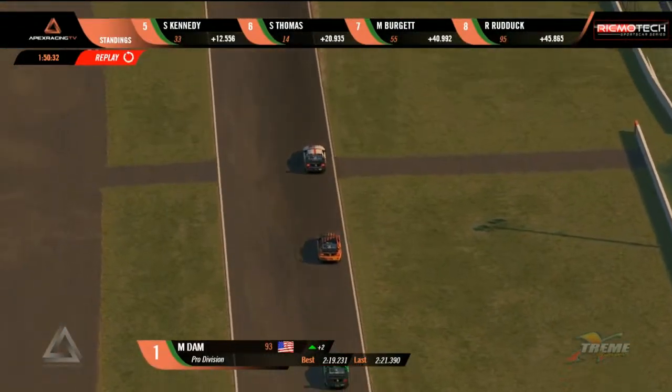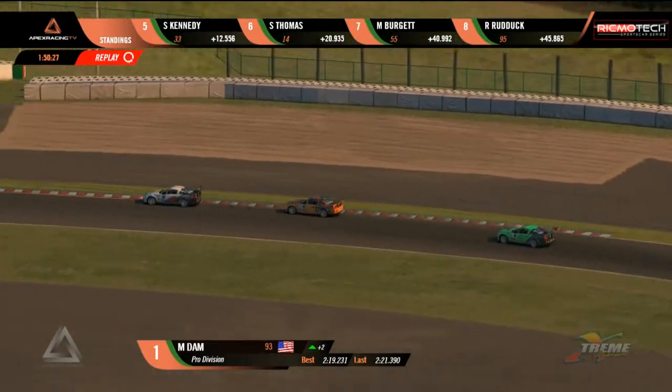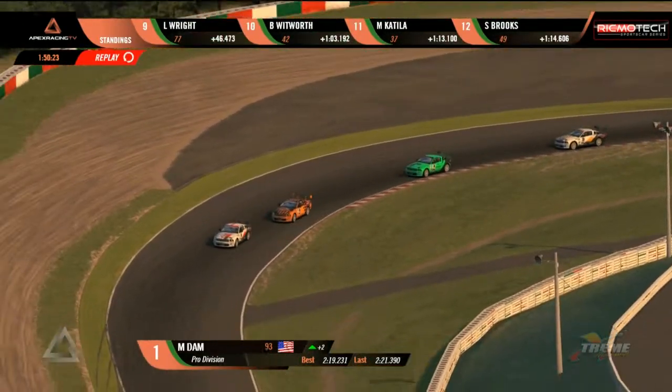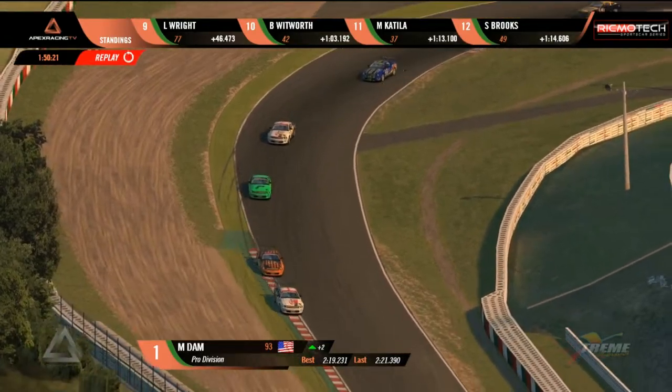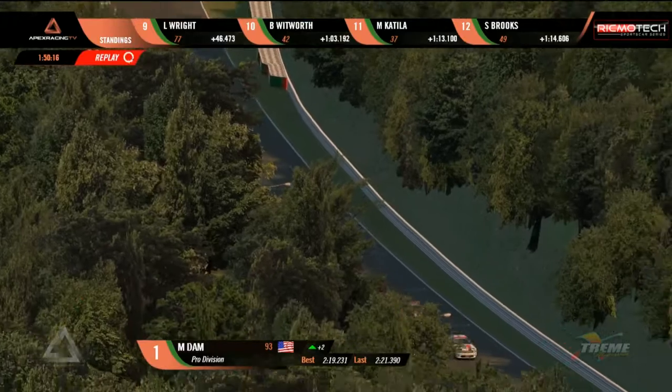Yeah, yeah. If you can get the run along the outside on that first turn, I think you can hold it, because there's some pretty good camber on that turn, so you're not sliding off it too bad. So I was able to do that a couple times. I think that was a good place to pass.